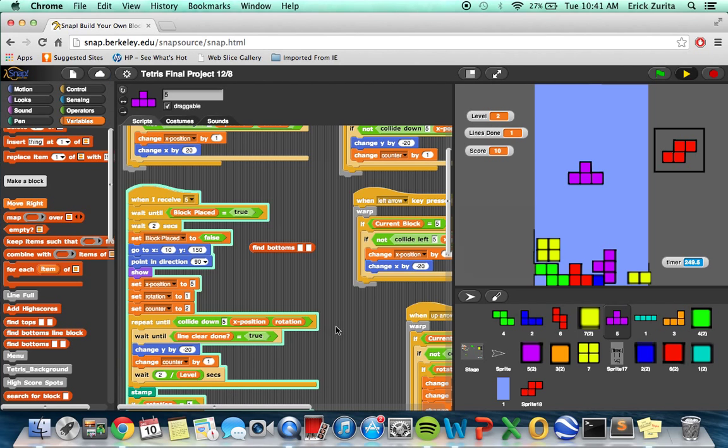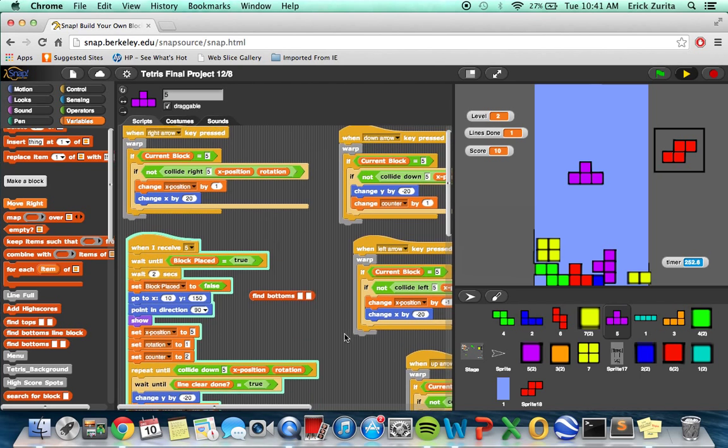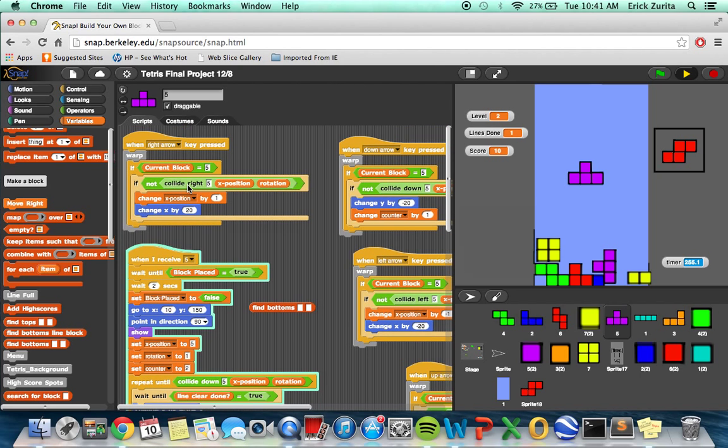And what makes those two lists interact is the power of these predicates, such as collide right, collide down, and collide left, which essentially tell the blocks if they can either move to the left or to the right, and see that it'll stop within these boundaries of the playing field. Then it'll sense when it cannot go down or to the right or left anymore, and it'll stamp it, and then it'll play on. And that is essentially how the program we have created works.